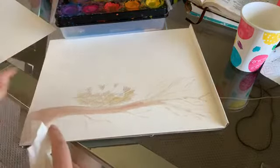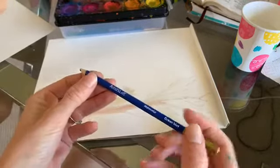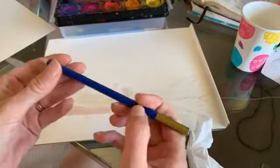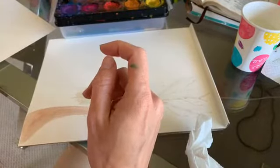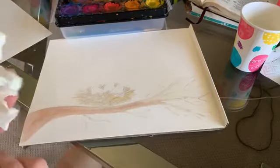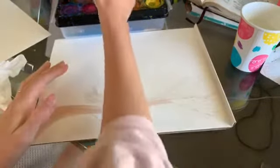Remember, if you'd like to use watercolor pencils that's a great way to get started on the lettering — it's an easy way. Now I'm going to start with the wording: 'he gently leads those that have young.' You may even share this with a young mom you know — she could do it during nap time as something relaxing.